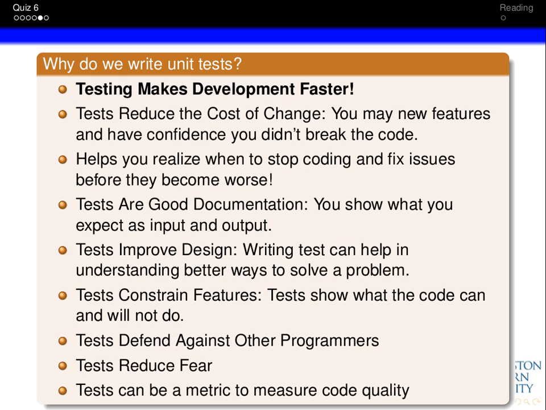So it cannot be done. Oh, well, never mind. And when I say it cannot be done, I'm not saying no one has found a way to do it. I'm saying someone has proven that it is impossible. So we can't write a program to tell you if your program's correct or not.